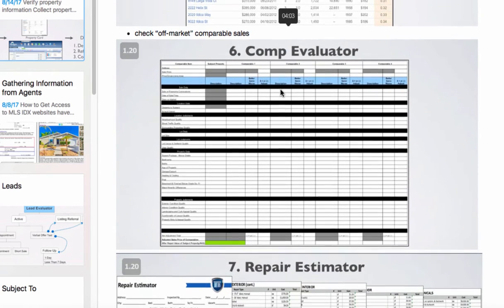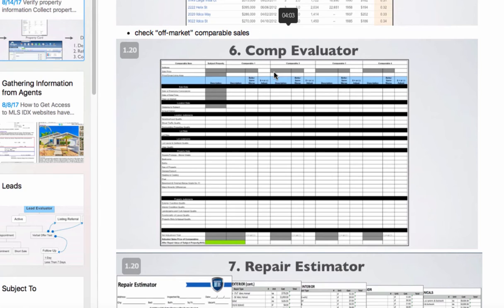So use the comp evaluator as we discussed, where you're really running the property. Again, we talked about this: the square footage. What you're really doing is eliminating comps. You're seeing which one is the best comp to match the property that you're working on as an investment. So you might have a similar property that you think is a comp, but then you do some adjustments along the way because you realize that the property you're comparing it to has a pool, so therefore that probably either adds value or takes away, based on a lot of factors. So that's what the comp value process is.